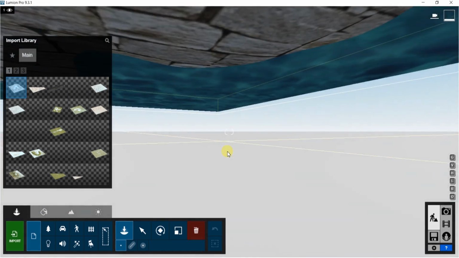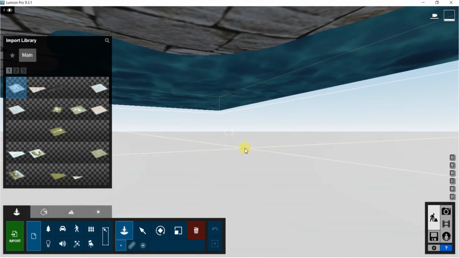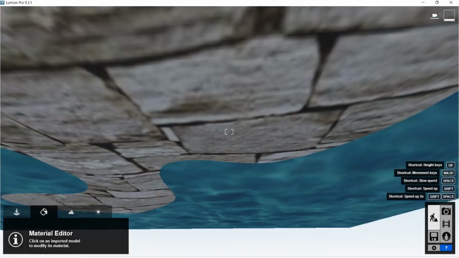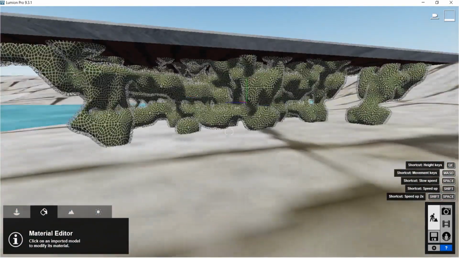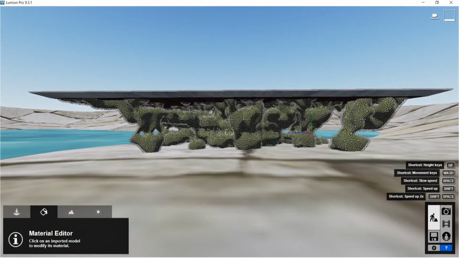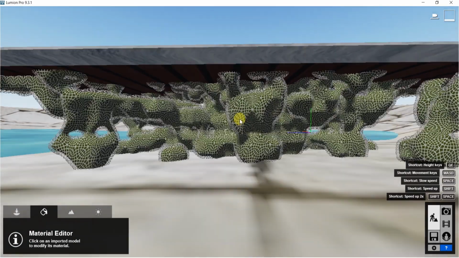And then from here, basically we're just going to click our model in, and then we can start to apply some materials. Like I said, the meshes that we created might be a little bit heavy, so it might take some time to actually change out materials and get things right. But that's already looking really sweet just in basic view.